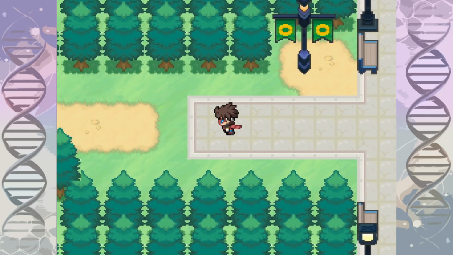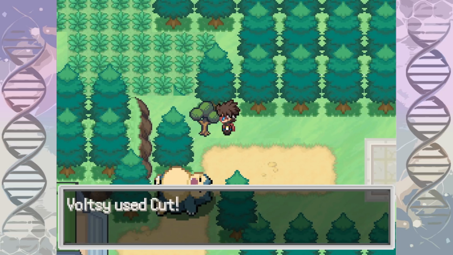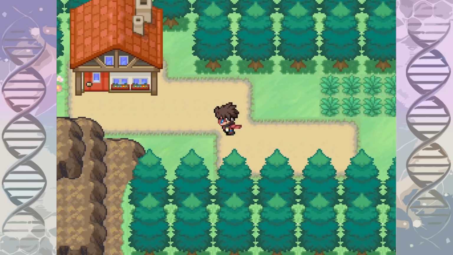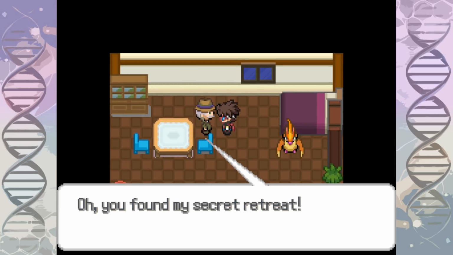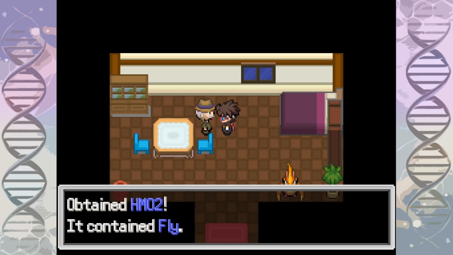We also got the Poke Flute, so we can go down here. But I'm going to cut this tree down first. I think we can get, well, usually you get Fly from the house over here. So with any luck, we can get something useful. Oh, you found my secret retreat. Please don't tell anyone. I'll make it up to you with this. And we got Fly still.